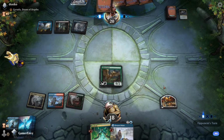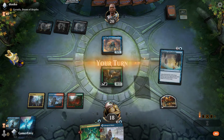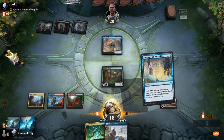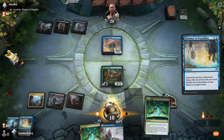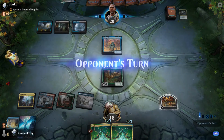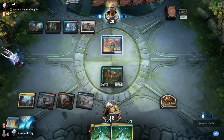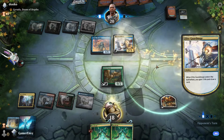Assuming we don't get Thought Erasure again, Fiddlefoot the Lost is fine. Ah, man, I was so close and yet so far. All right. Oh, yes. Another one. Glorious. And we'll go... okay, so... Past turn. Okay, assuming I don't get Thought Erasure again, which is a big assumption. I know I'm making a big assumption. I'm kind of hoping and dreaming I don't get Thought Erasure again. But, oh, I've got him. Yes.